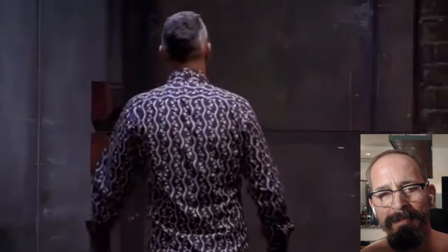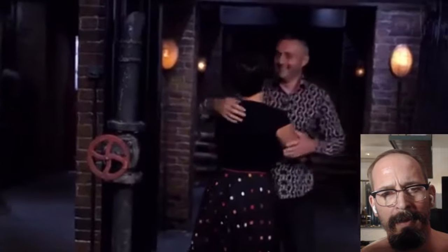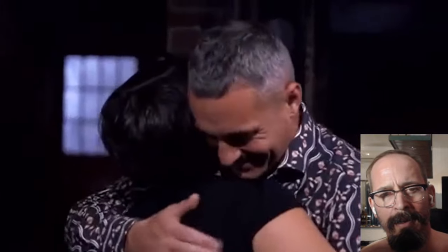Stuart leaves the den with no cash but steadfast determination to succeed. His wife admits she'd still never heard of a latrine before. Back with his family, Stuart says: 'We didn't get the investment, but I'll keep the whole thing - because that 20% is going to be worth millions and millions next year.' The narrator closes: 'There you go, people - Spa Tap. The website's still up, so if you're going camping and you don't know how to use a bottle, maybe get yourself one and help my mate out.'